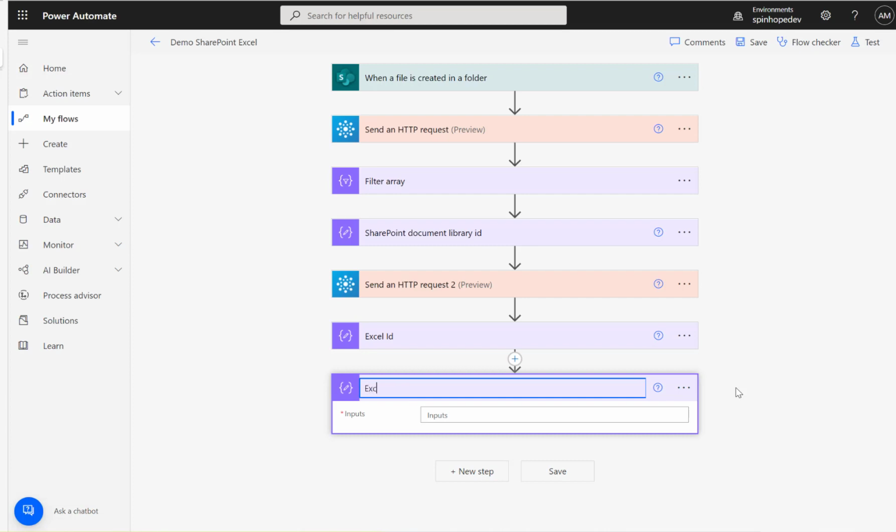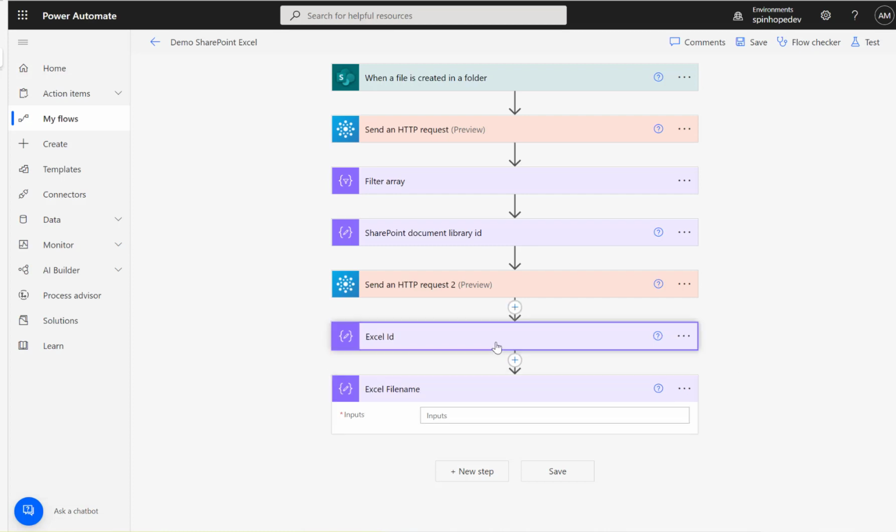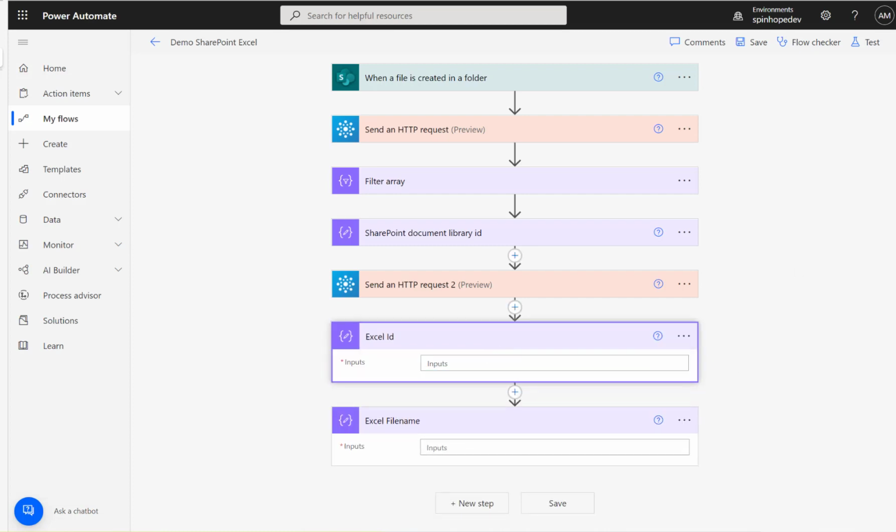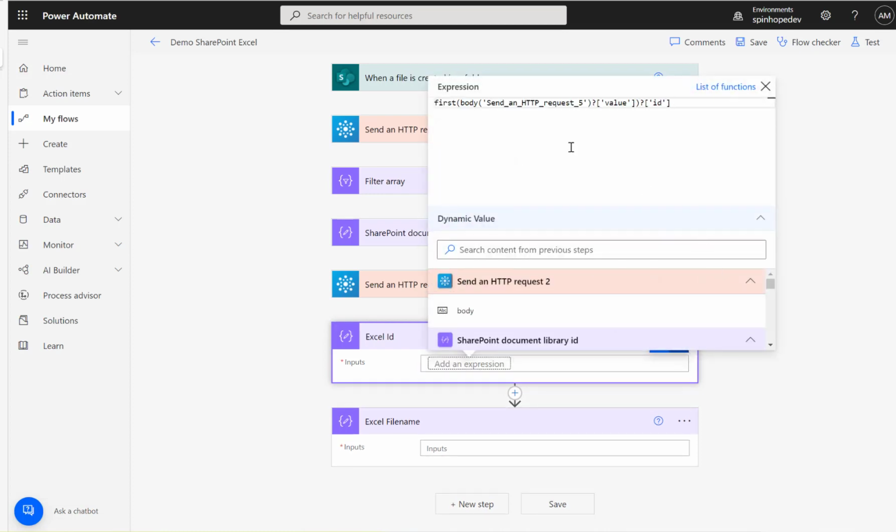Rename that to Excel file name. Okay. And under the Excel file ID, this is the syntax we need to use here. From the body of the previous output of the request, that is 2_2, and the value, from there getting the ID.